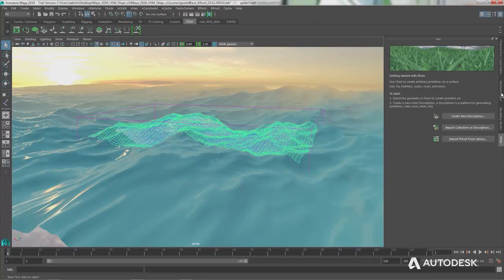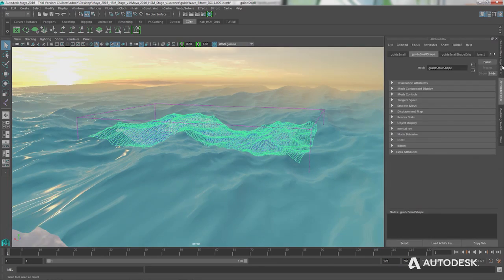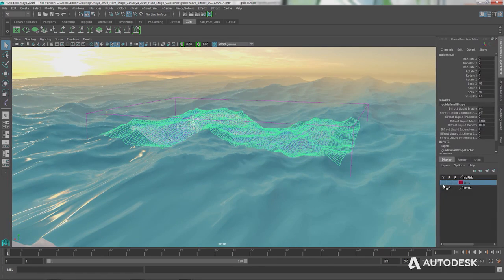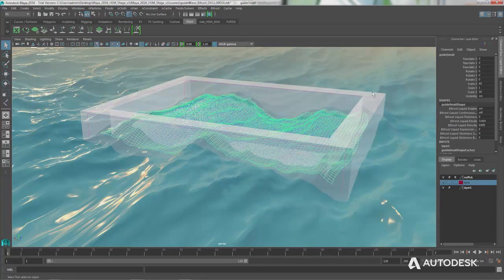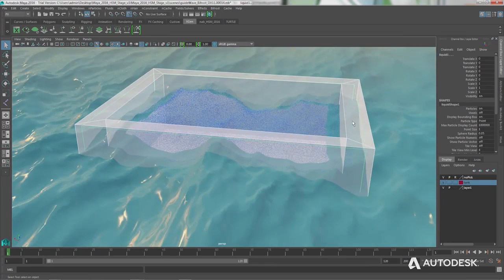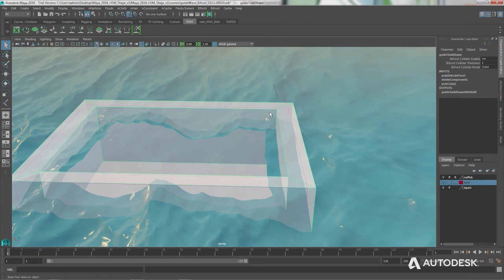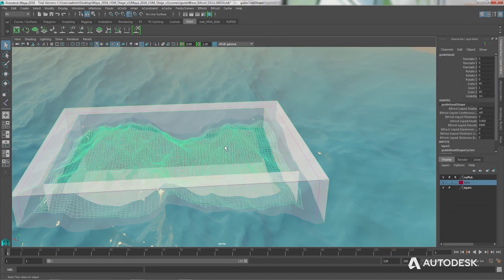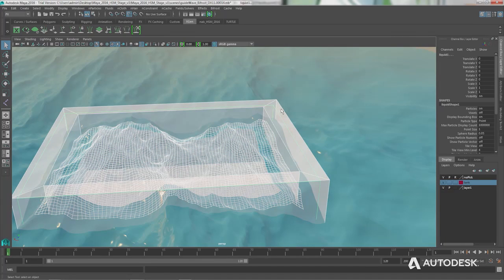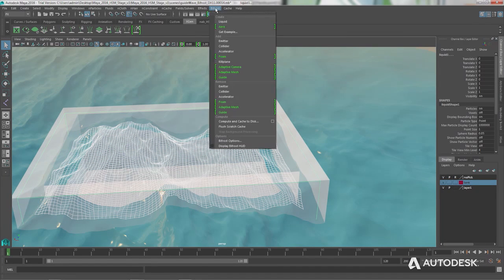So let's jump over to my channel box and make a pool to hold this guy, because that liquid will all just fall to the ground, which isn't what we want to happen. So we're going to add to our selection the liquid object, the Bifrost liquid, and the collision object. We'll go up to Bifrost and tell it to collide with that guy. And now we'll grab that piece of geometry and that Bifrost liquid, and tell it that that's going to be a guide for it.